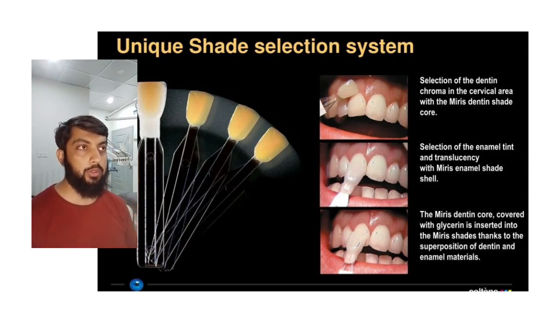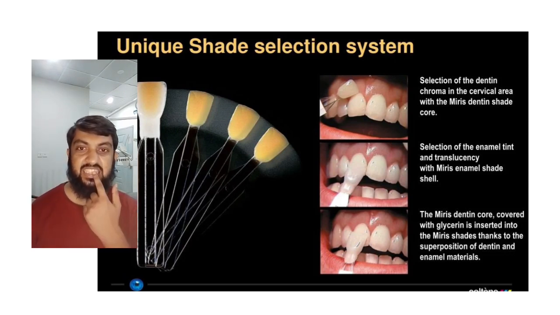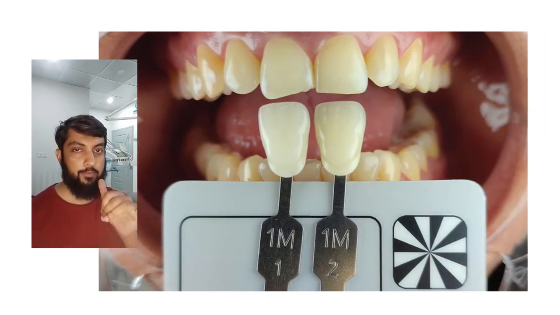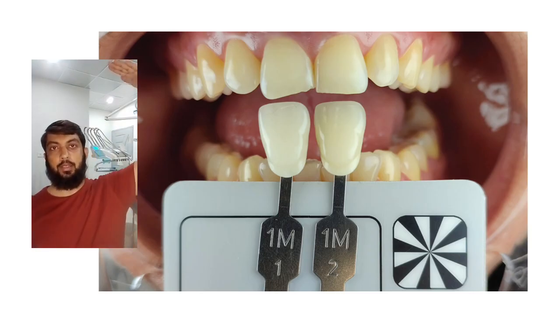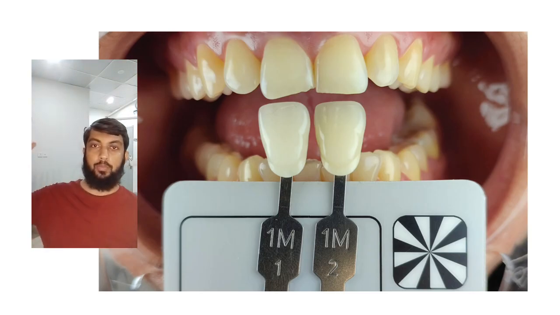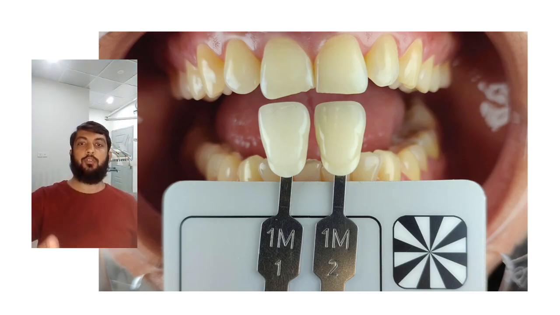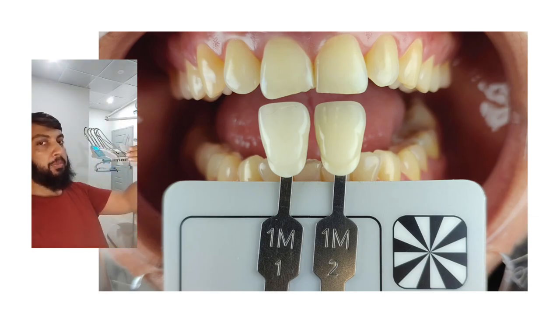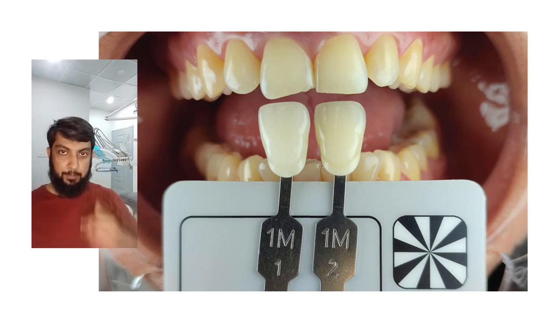The third thing is the tooth you are going to do the shade selection for. It should be viewed perpendicularly from 1 foot distance. You are not going to look at my tooth from here, or from this side, or from when I am lying down. You are looking at it perpendicularly. This is the tooth surface. You are going to look perpendicularly at 1 foot or 30 centimeter distance.